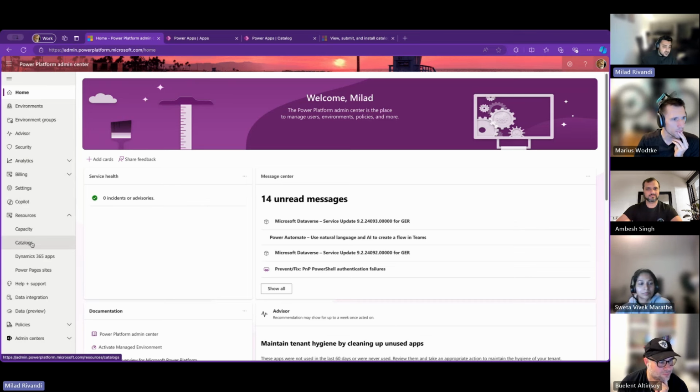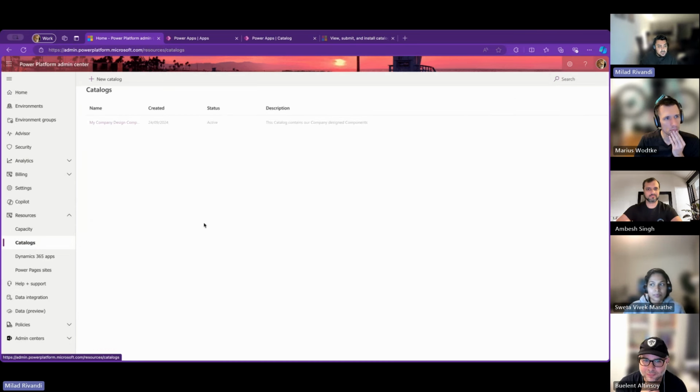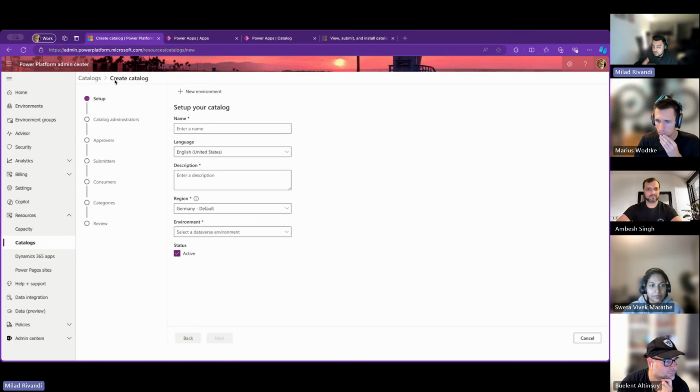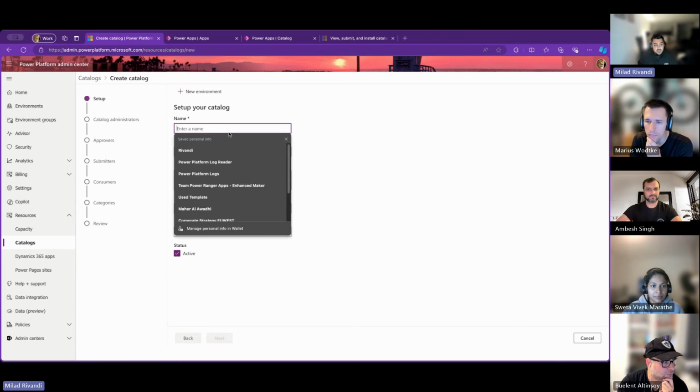Catalogs is basically a new feature where you can provide templates, customizations, maybe even apps and flows to your end user, provided from a central point of content. Let me just click on here. I have created one for demo purposes, but let me create a second catalog to let you see how the setup looks.